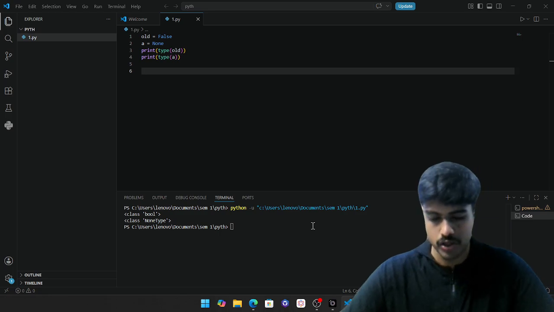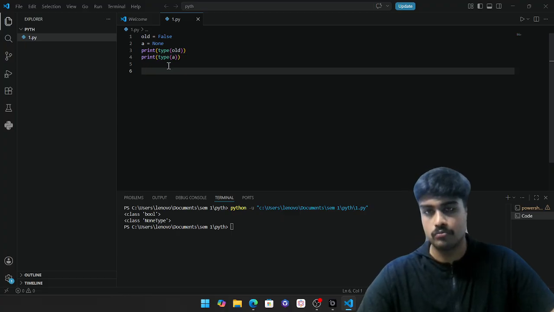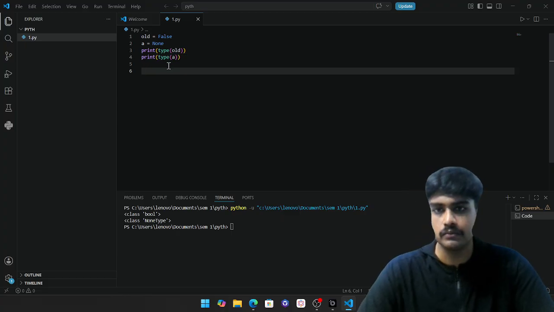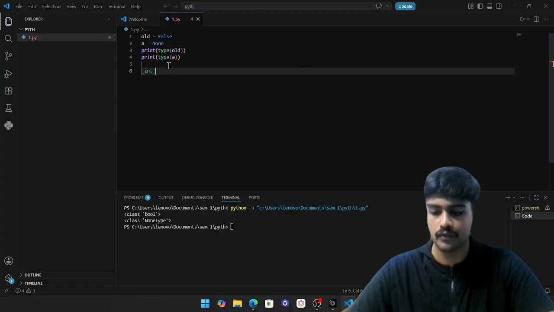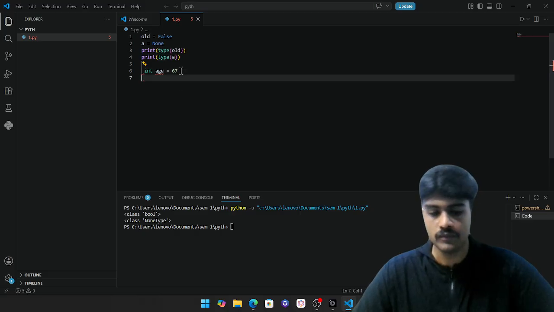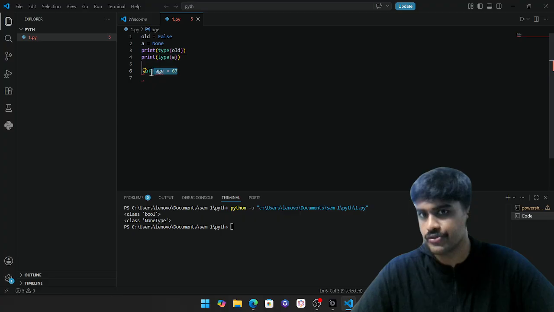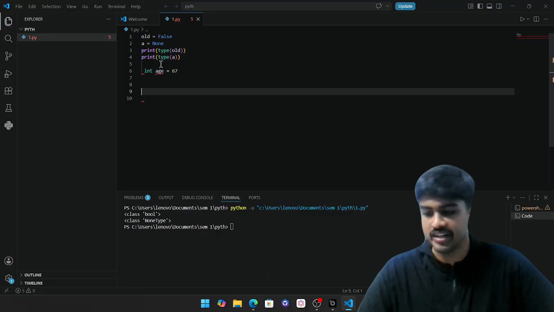I know that. So like I have learned C. In C, what we used to do is like int age equal to 67. Okay, but that's in C language, right? Not in Python. In Python, we don't need to give this int right here.